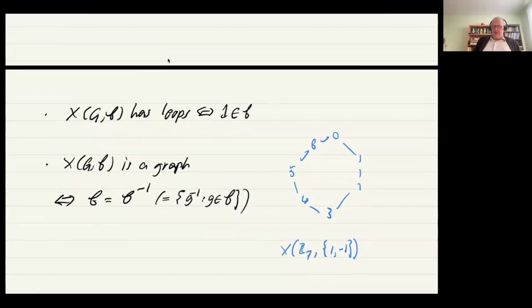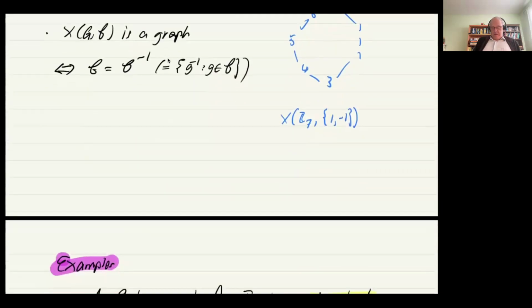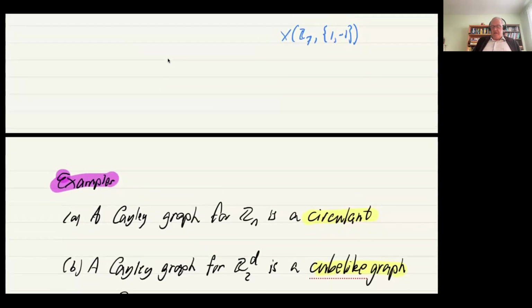You just take your set C to be all non-identity elements of the group. Okay, so every complete graph is a Cayley graph, and so the complement of a Cayley graph is a Cayley graph. So now you've got two infinite families: the complete graphs and the empty graphs. And you also see that this will work for cycles. So cycles are Cayley graphs for the cyclic group. Now a Cayley graph for the cyclic group is generally called a circulant.